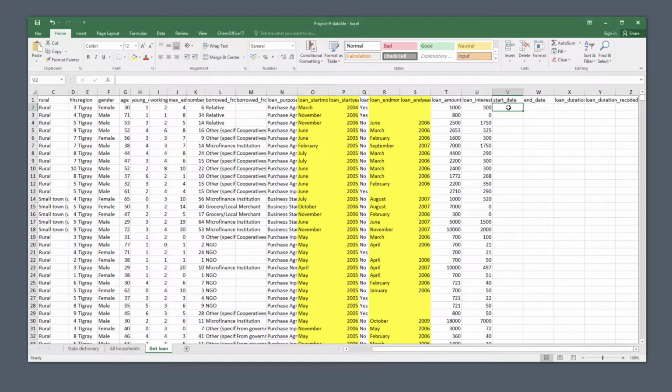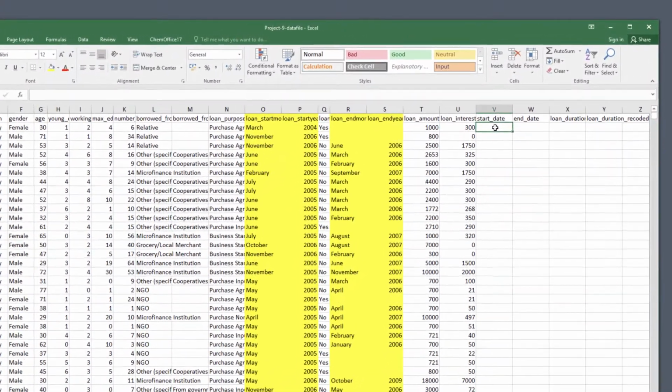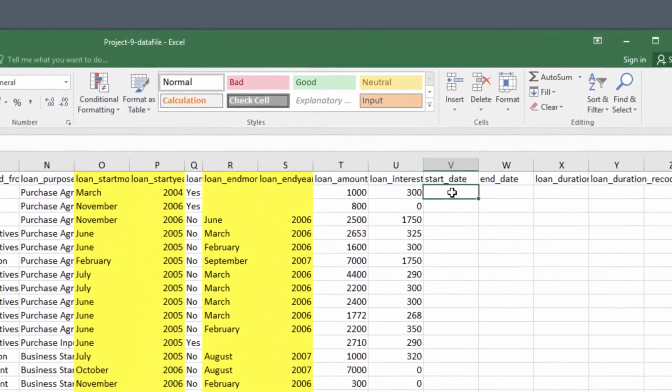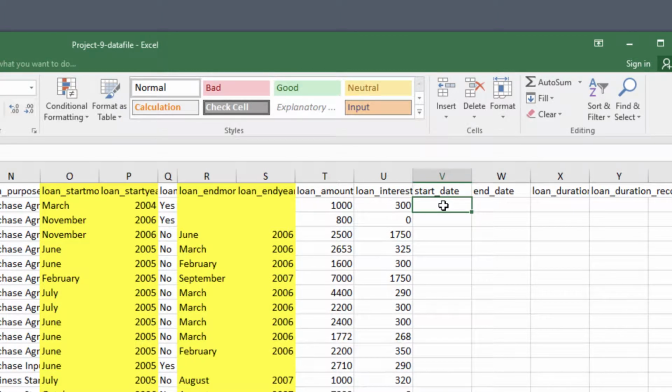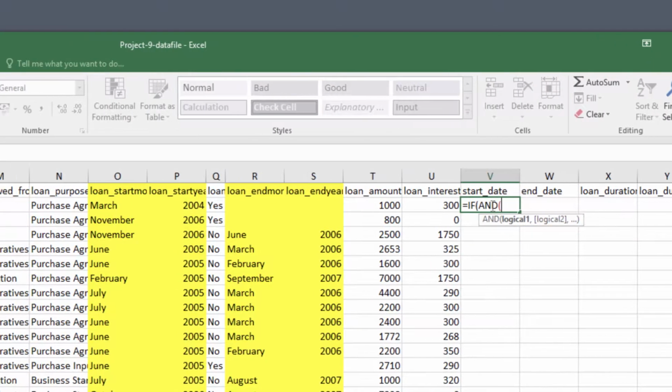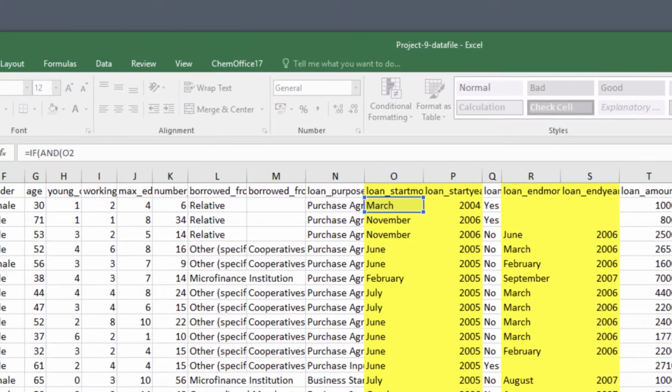Concatenate glues together text from more than one cell. We're going to do this for columns O and P first of all by gluing column O to column P and putting a hyphen between them. Carefully type this into the first cell in the start date column.